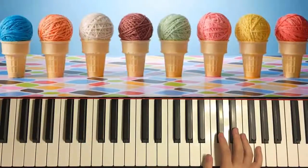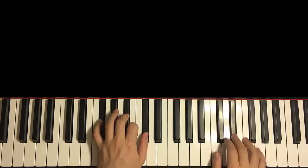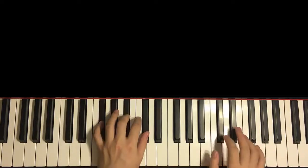The chorus section is played like this. I'll give you a preview right now. It's the chorus section. Check it out. One more time, I'll give you a preview. So one, two.